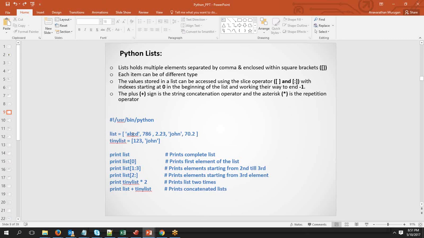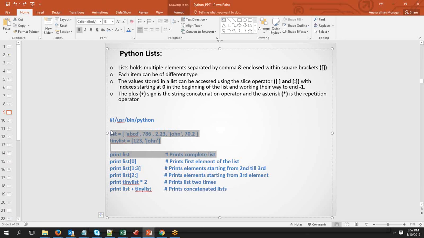And now to access a particular element, you will say the name of the variable, that is the name of the list, and in the square bracket you will be giving the index number. So now, rather than giving the complete value, it will be giving you only the specific element or item based on the index. Okay, now let's try to see that.